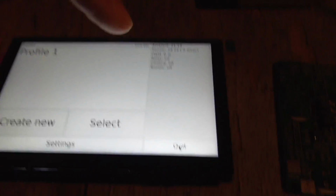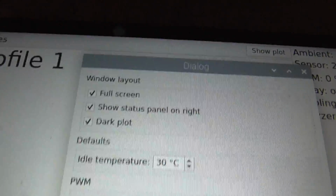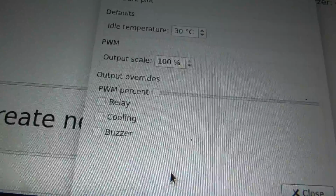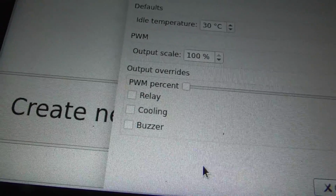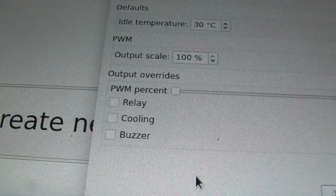But if you want to play around with it a bit, there's settings here. This dialog here has this section here, output overrides. So those 3 checkboxes will turn on the 3 digital pins. I'm not sure which ones they are, but 3 digital pins somewhere in the middle, just where the Raspberry Pi logo is there, will turn on with those checkboxes as an override.